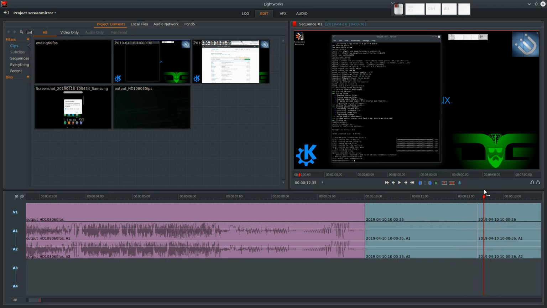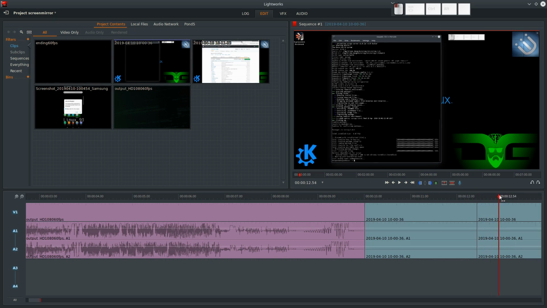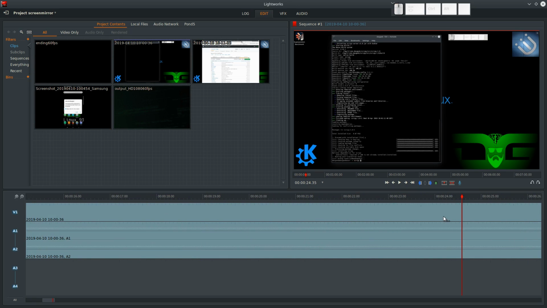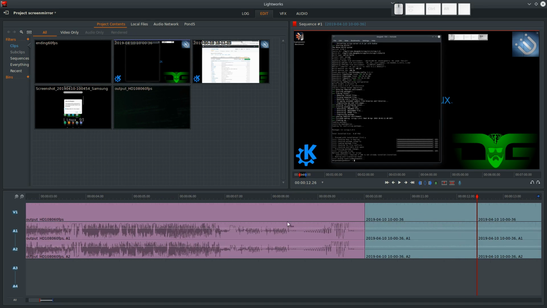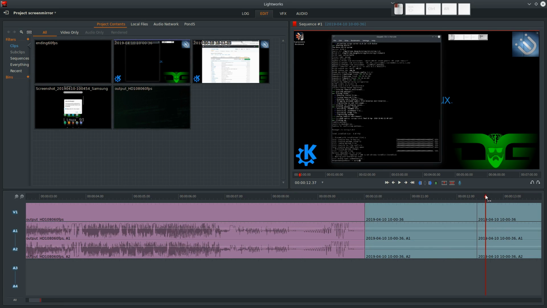And what this is going to then do is, and we'll work on transitions to show you some transitions if you don't like hard cuts. But right now it's going to do a hard cut to it being completed, and then me typing in the command to launch the tool here, which I have no idea why it took me so long to type in that command. So I'm going to go ahead and do a mark out here. Then I'm going to go back. I'm going to do a mark in, and I'm going to remove that whole section there. So now people think I'm really smart because it's going to go much faster.